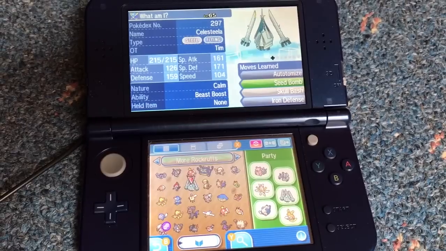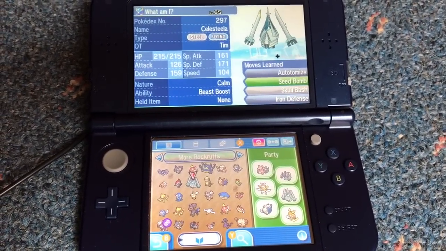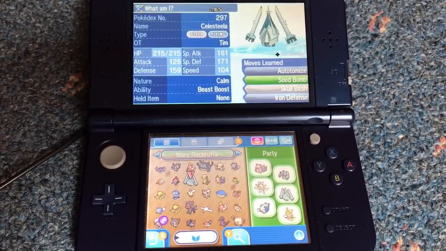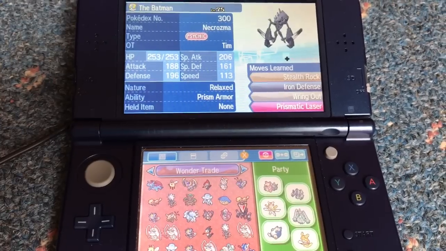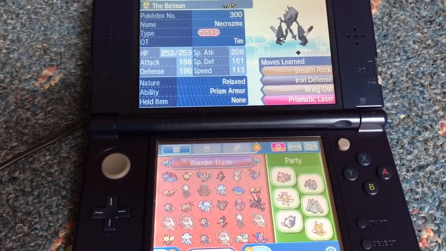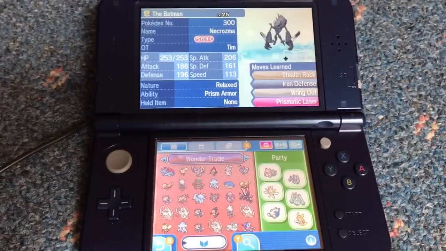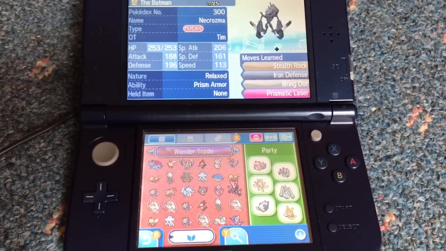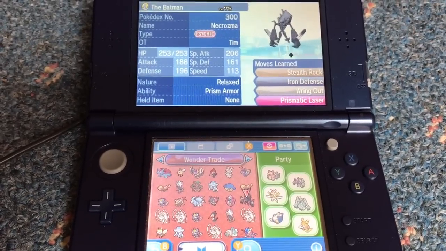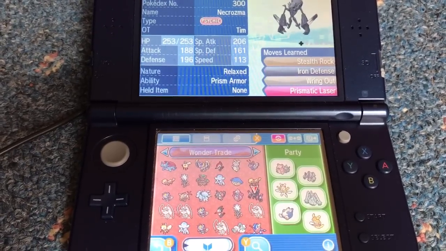This could go for something like Necrozma, Lunala, Solgaleo, and then you move on to the final step. Once you've received the legendary Pokemon of your choosing, you can either decide to stick with this, but unless you're very lucky, it won't be shiny. So you'll have to go through the GTS and find something that is shiny that you want.